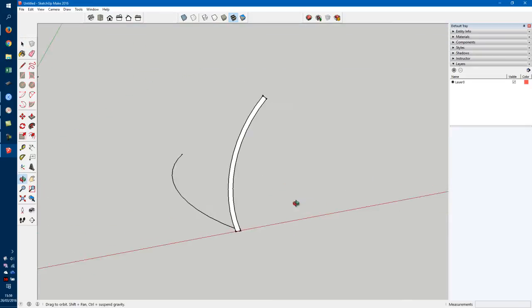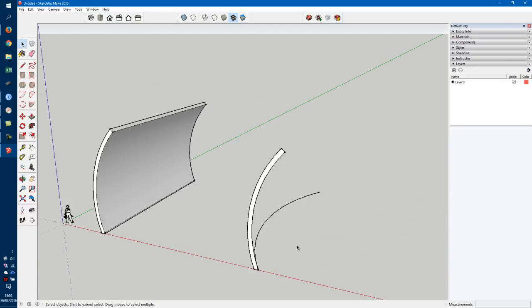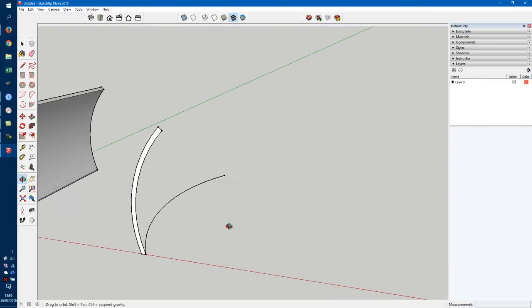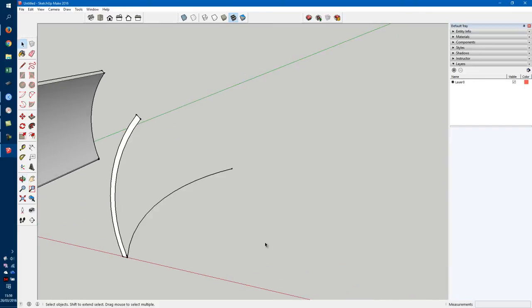So the way you do this, and if you don't get it right the first time, trial and error is usually the best way, is you grab your arrow, your selection tool, you click on that line, and now it's highlighted blue, and then I need to go over here and find what's called the Follow Me tool. And when I click the Follow Me tool, the blue curve is going to disappear. So I'll click the Follow Me tool.